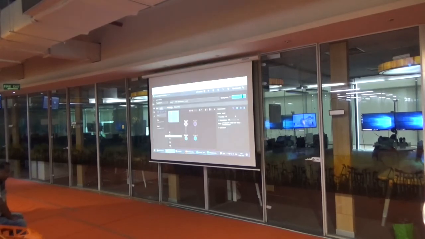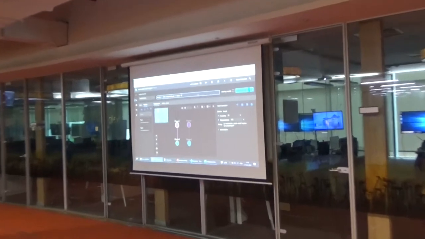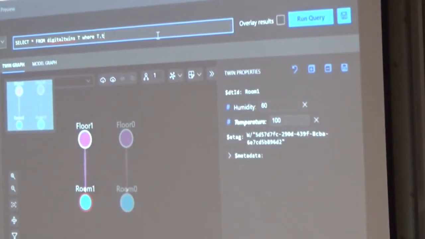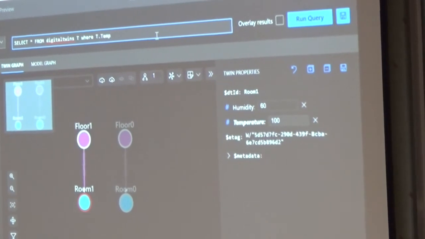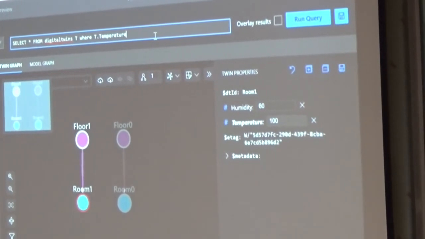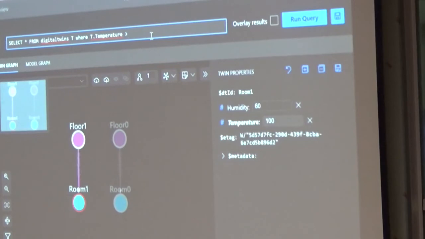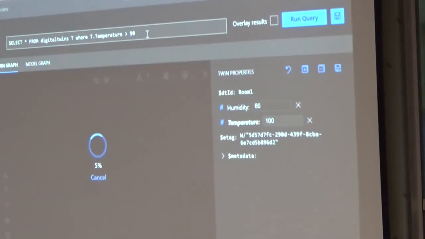This will come when I show the custom query, where you can design the query also, with t.temperature, where you can define those things. You can query for temperature greater than, let's say, 90, and just run the query and see what happens.